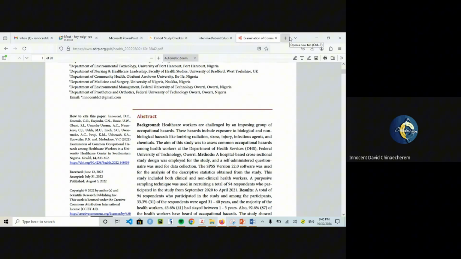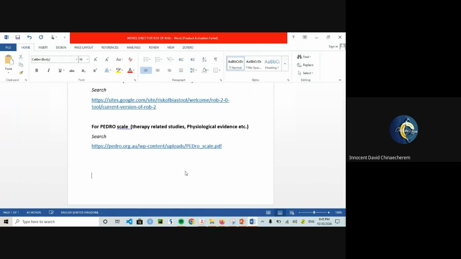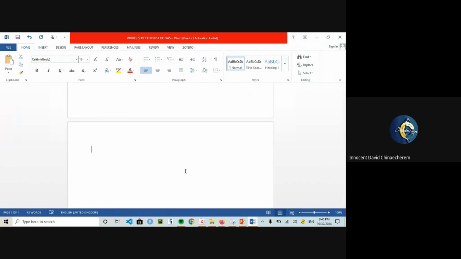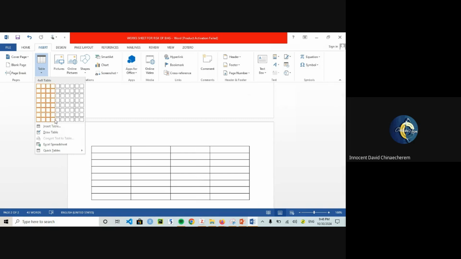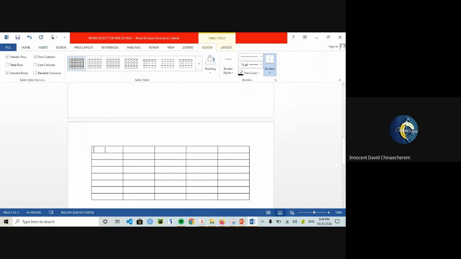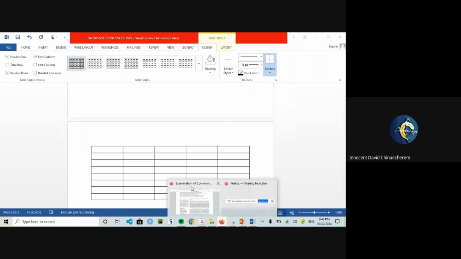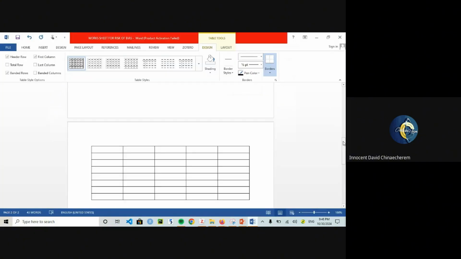For me to do that, the first thing I'm going to do is create a table. Let me create a table of 19 domains. Then I'm going to come to the AXIS checklist, so I'm going to go back there.